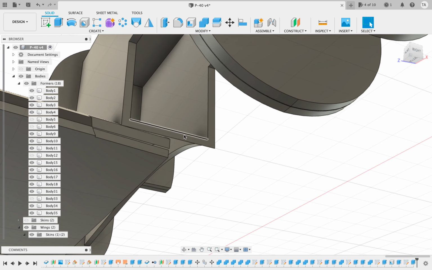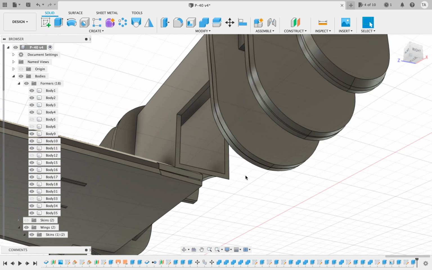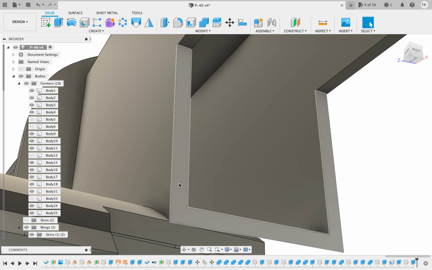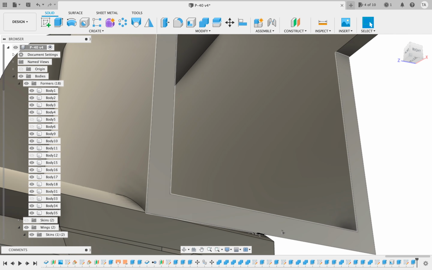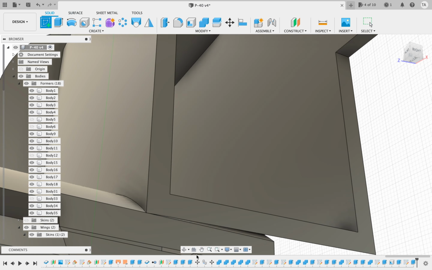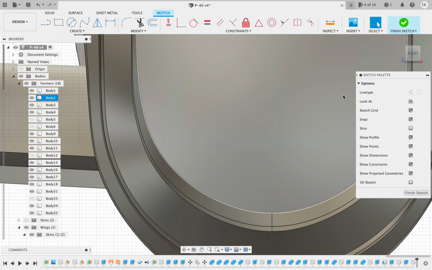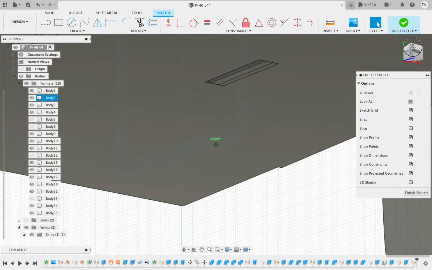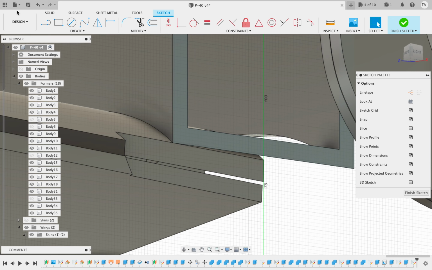Or actually, that's not what I was quite thinking. Thought I saw something that I didn't. I'm just gonna get rid of this with a simple sketch right here. Don't want to look at that. Just blocking the view. And just drag some lines down.